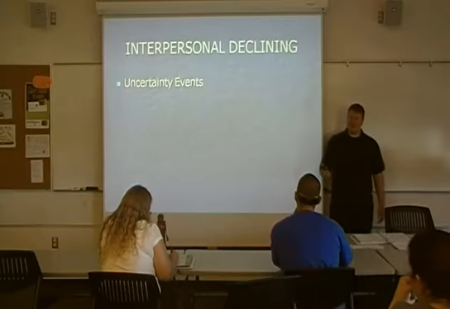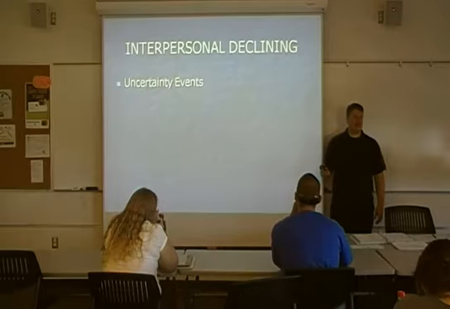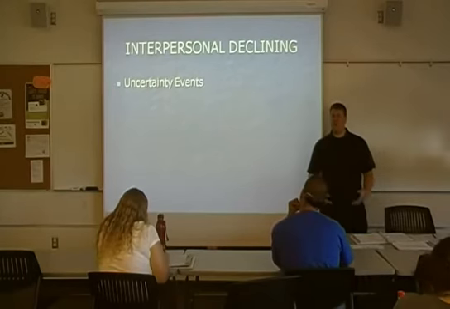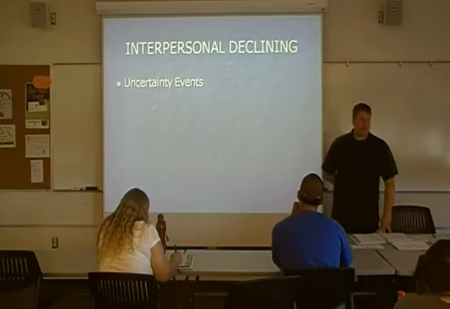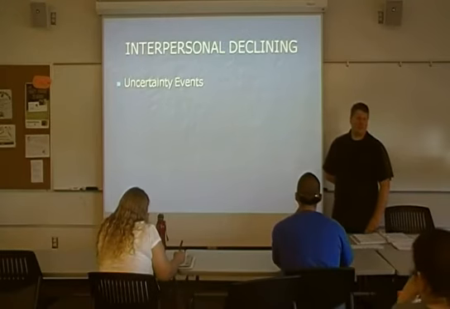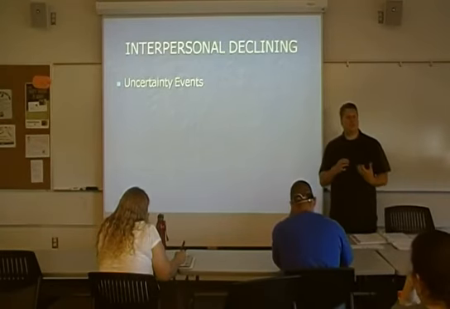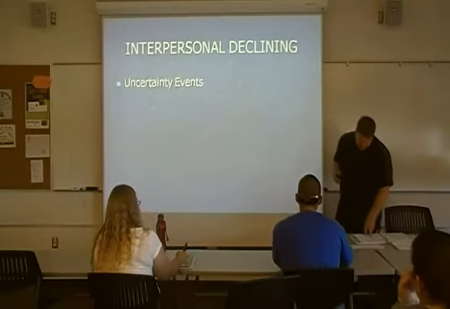Very common in a relationship that money is one of these types of uncertainties that will occur. All right, so you initially have this vision of when you're in this relationship, you're always going to be able to pay your bills on time. And then somebody loses their job. Right? Money can be a huge issue in relationships. It can change the way that the relationship functions, those kinds of things. All right, so uncertainty events.